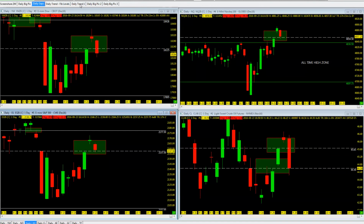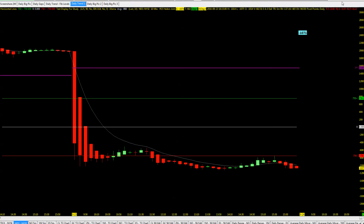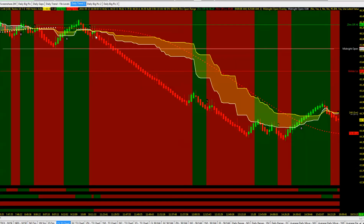All right, jumping into the daily big pick here. Let's start with the daily trend. Let's start with the crude here, and there we go. Crude, again, that nice move down with the color background to show you the moving averages in sync. Price action continuing downside. One of the changes looking ahead to do is getting that perhaps signal to indicate that price action is underneath the T350 and underneath the cloud. Might be more indicative of a move, not having to wait for all charts to be in sync, so look forward to that. But either way, you got the entries below here.